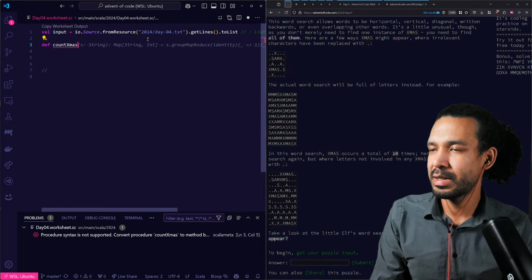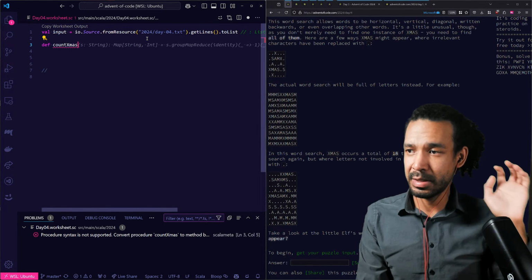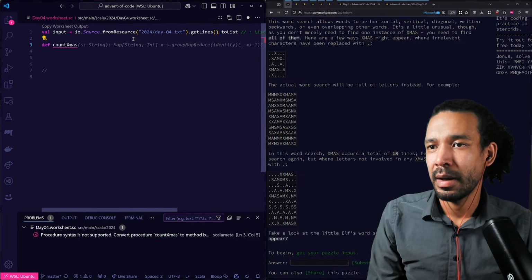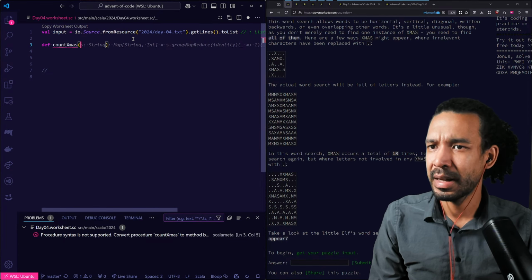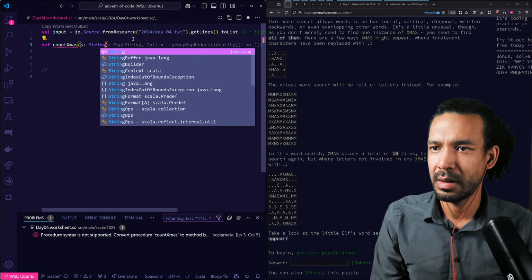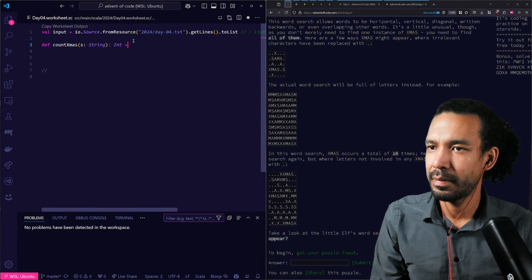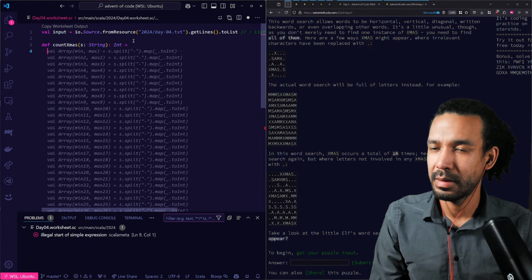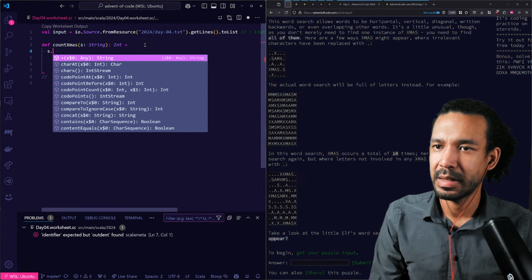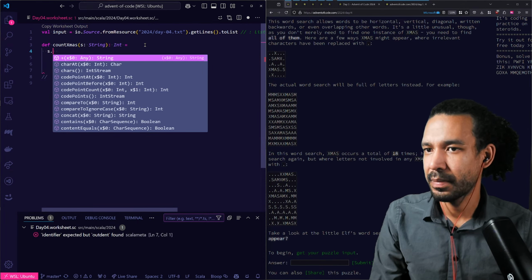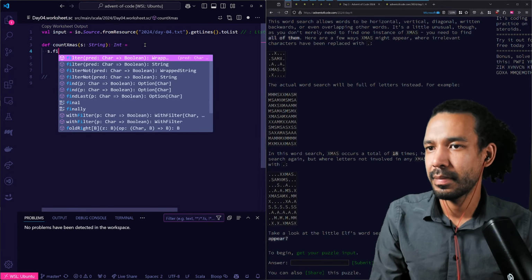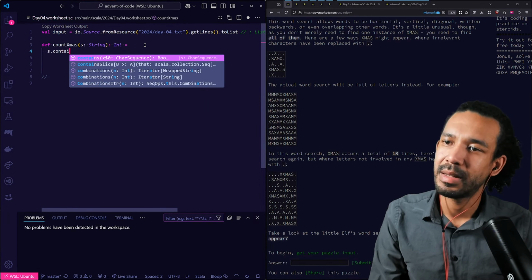Def count Xmas. So this will be mostly grid manipulation, turning it into other grids through which you can search. Okay, count Xmas. Oh, no, that's not what we want. String dot contains.